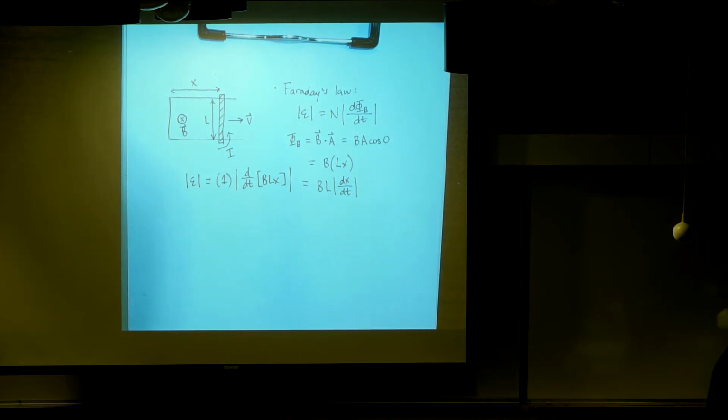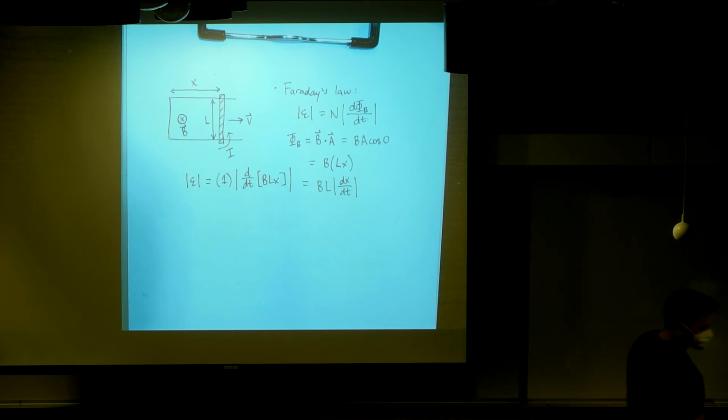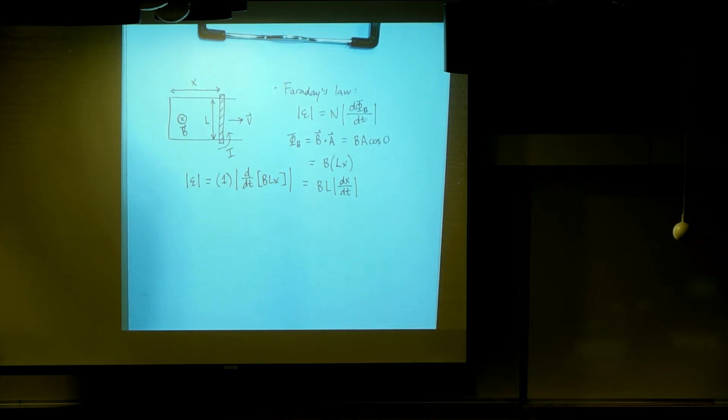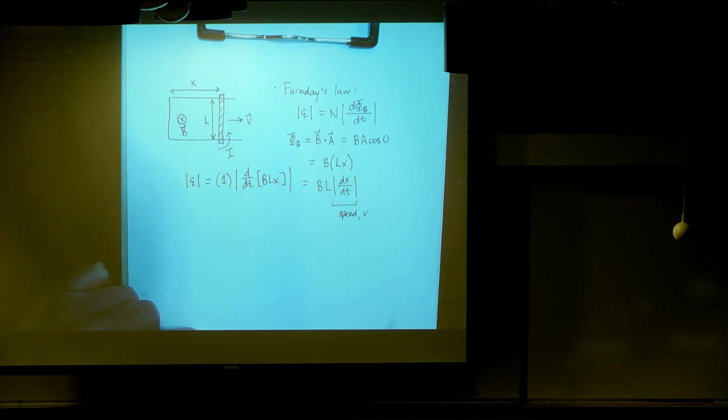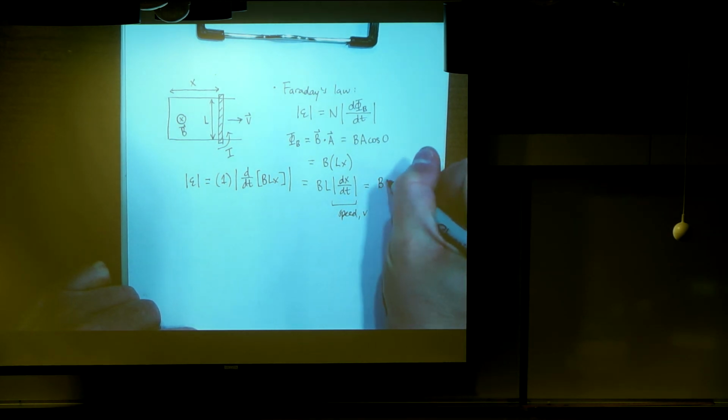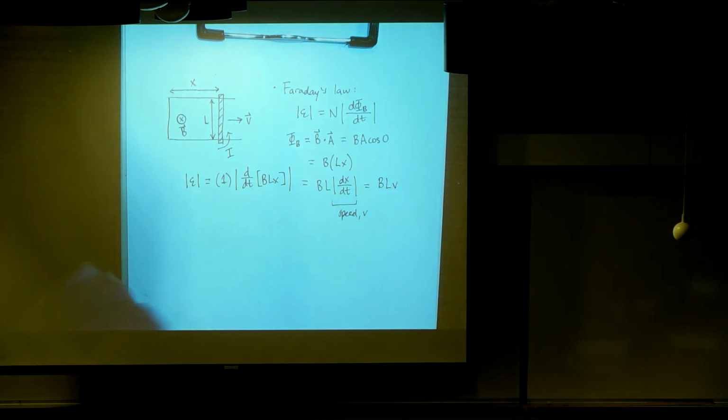What is dx dt? What is that? Yeah, it's the velocity, and then we take the absolute value of it. That's called our speed, right? So, right there is just saying, how far do we move dx in how much time dt? That's speed, okay? So this is the speed, which we denote by v. So that means my induced EMF is actually just B times L times v, okay?